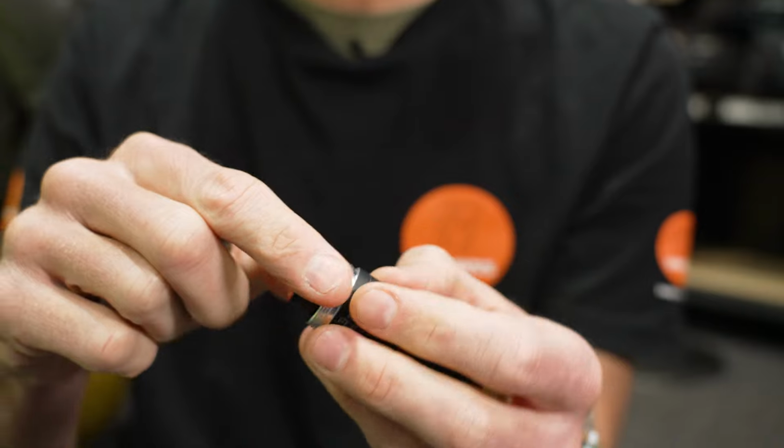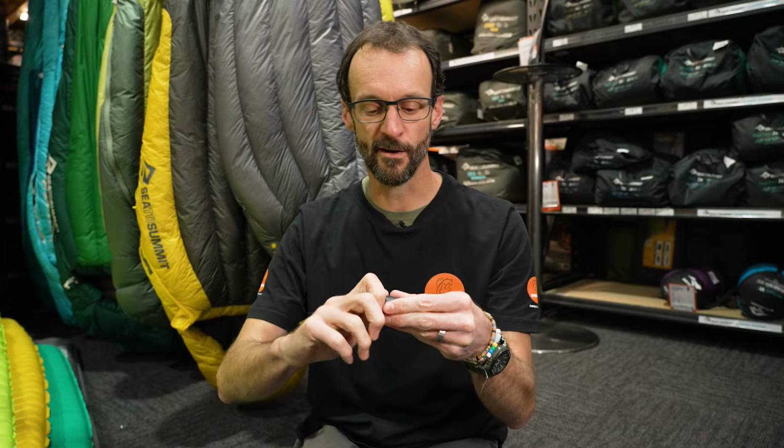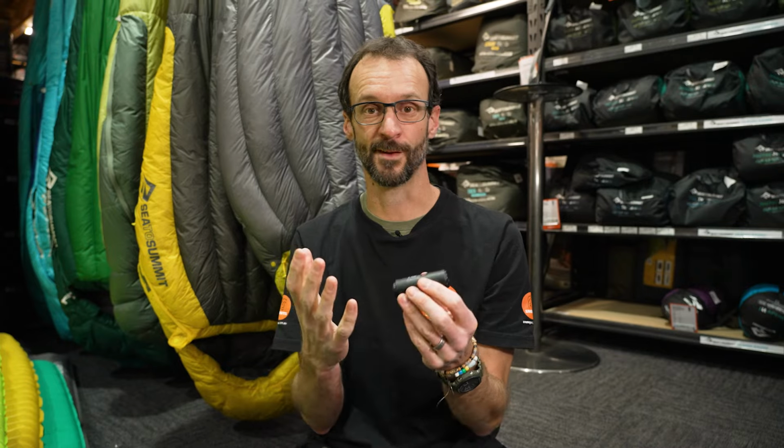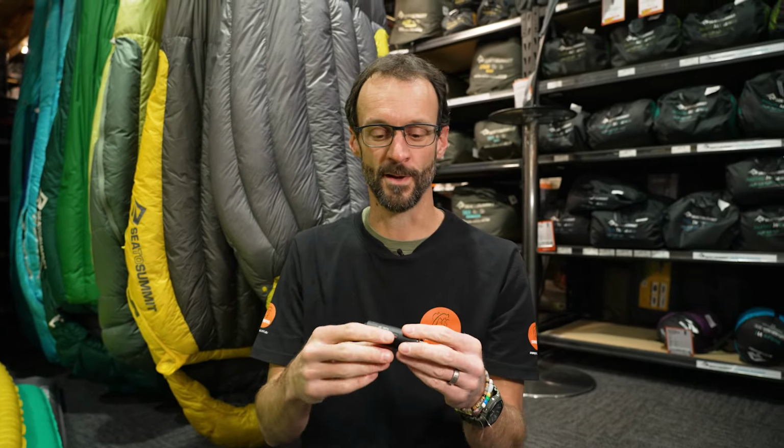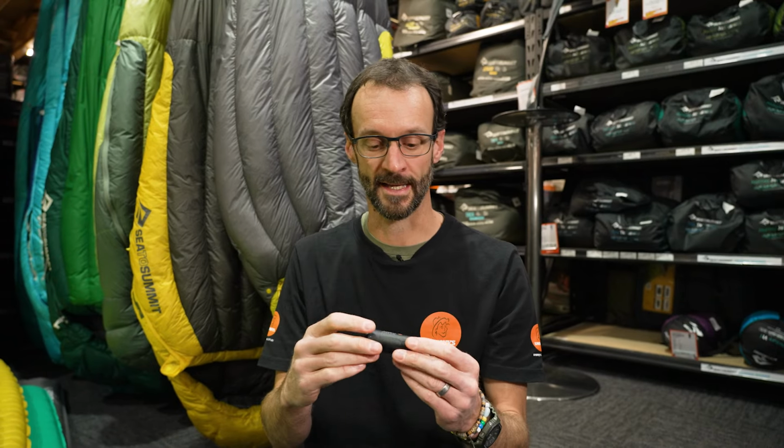When that's charged, it's going to give this unit about 25 minutes of run time, and that equates to roughly 20 to 25 inflations of a mat, assuming it runs about 50 to 70 seconds per mat. I'm going to pump up a mat shortly to show you how quickly it'll pump it up. You can pretty much do the maths by yourself. Once you've got your mat, you work out how long it runs each time and how long you're going to get out of the battery.